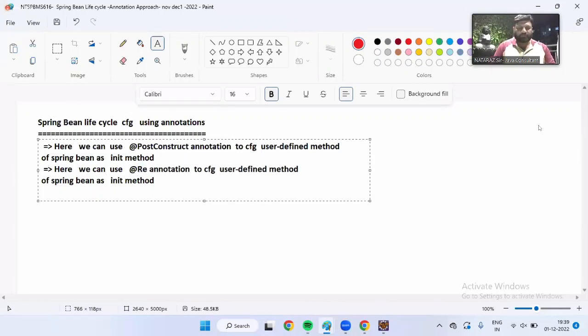PreDestroy annotation to configure a user-defined method as destroy method. Init lifecycle method, destroy lifecycle method. Cool, guys, got the point, my dear? One is init lifecycle method, the other one is destroy lifecycle method.